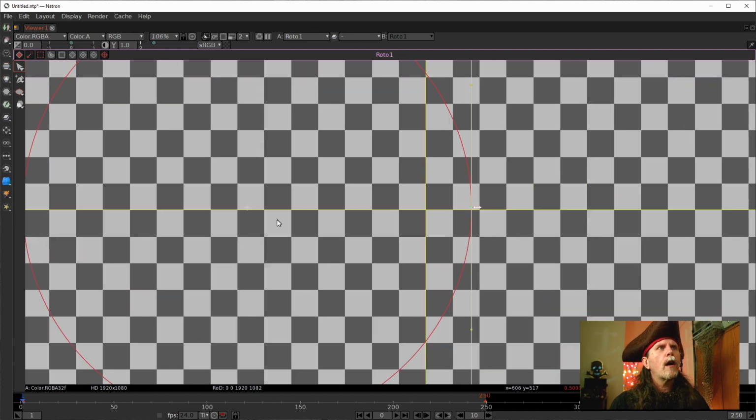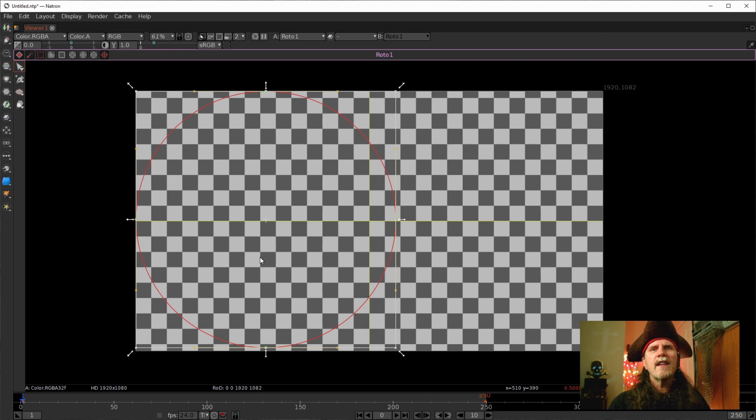That's the center point of our Roto. I also want to point out a nice little tip. One of the biggest problems people have with manipulating rotos in Natron is that they've made a selection and go to move it, and a lot of times if you don't click right close to the center in this little area right here, you will accidentally deselect your Roto.